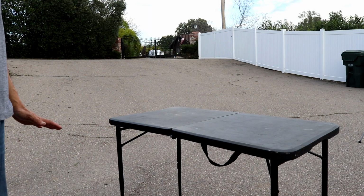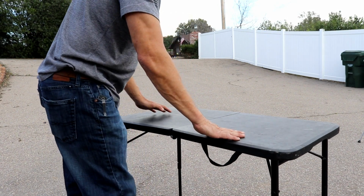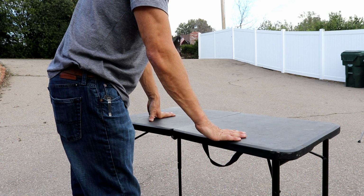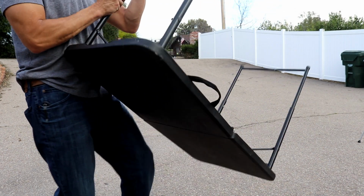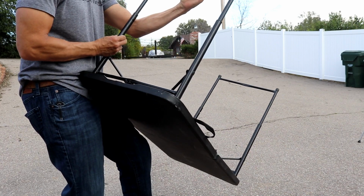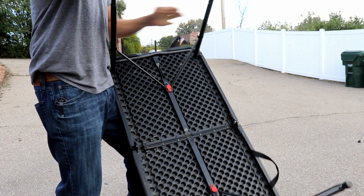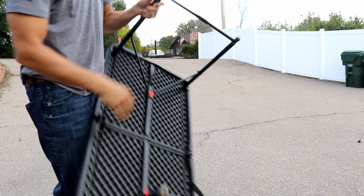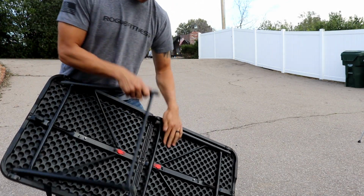Alright, Walmart table. I think I also bought this for about $27. This rickety old thing. It's been a lot of places. I'm gonna miss it. So to put this bad boy away, you gotta depress these buttons, slide everything in. Make sure you don't catch your thumbs or your fingers in any of these little holes, so that hurts. Depress the little red button to release those legs.